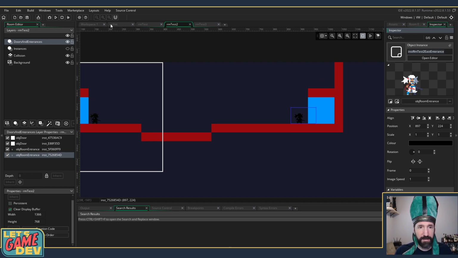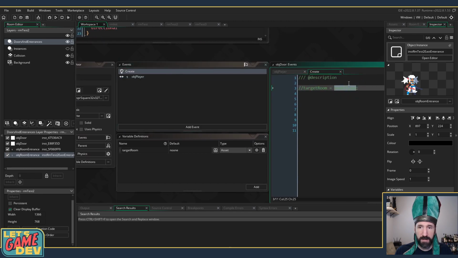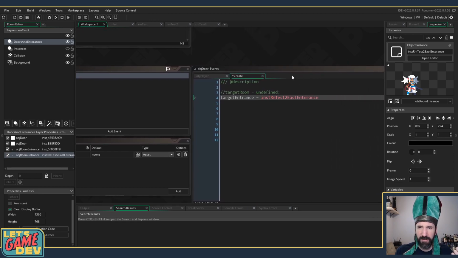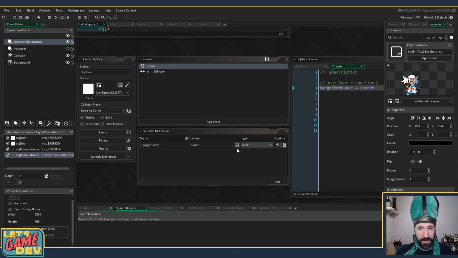So watch this. If I save that, I come back to my door object. Target entrance equals, boom, it's red. I always misspell that. Anyway, boom, I can get autocomplete for everything. Room, boom. There's all my room entrances. I only have one now, but as soon as I name them all, I could have any room entrance I want here.